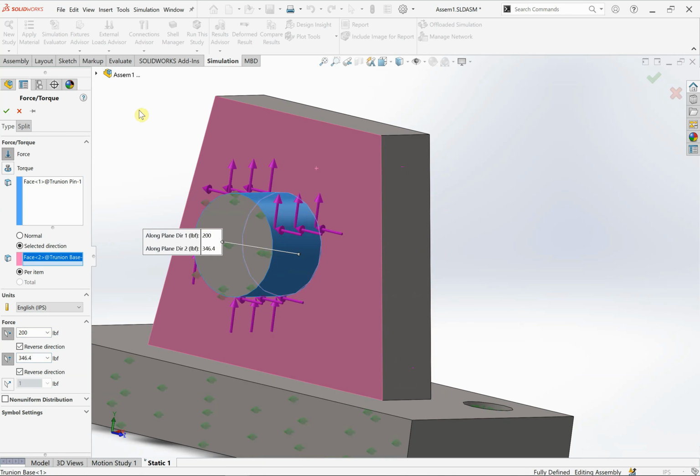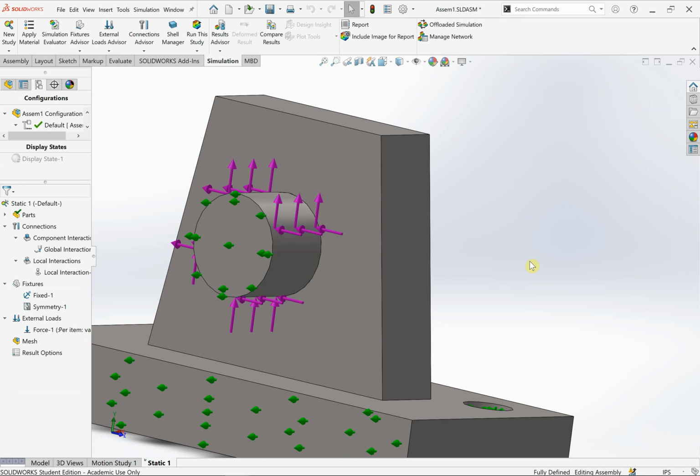So now we have our vertical and horizontal components. It's important to note the normal component, so anything normal to this face is not a force that we want. And remember, these directions are in reference to this face that I chose.